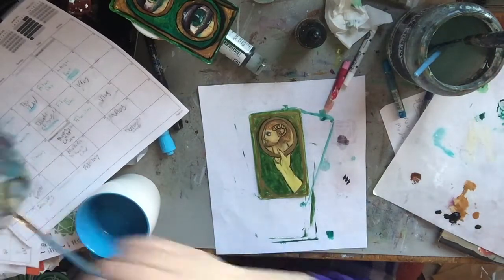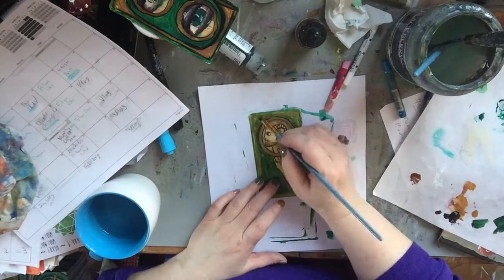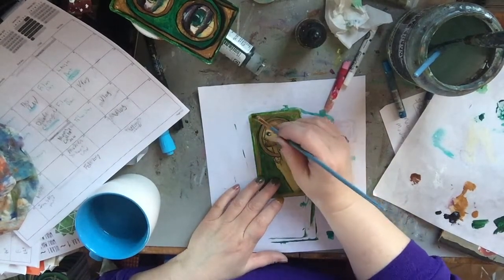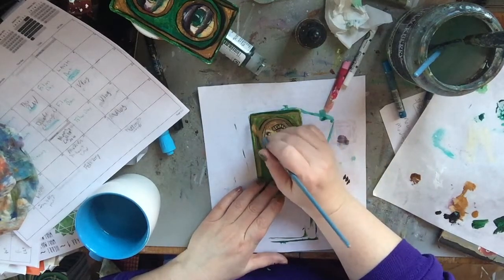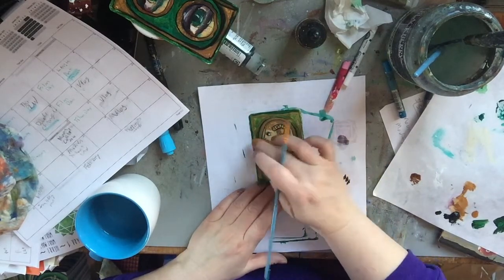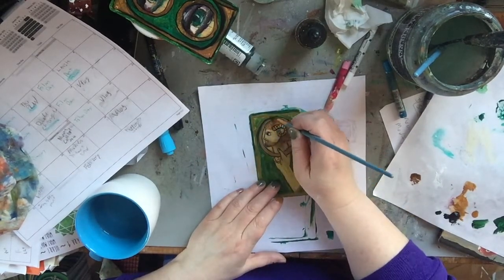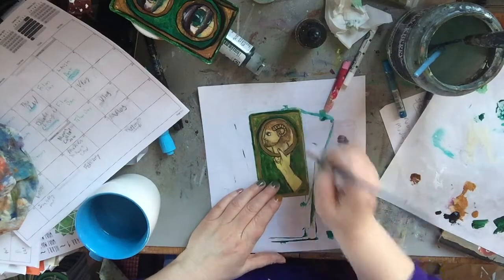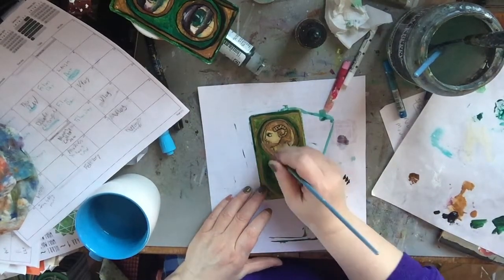And here's the thing with your art, there's going to be things you absolutely love and things you absolutely don't love. And making bad art is part of making art. It's okay to get used to making bad art, or realizing I made this a long time ago and I didn't have a lot of supplies. It's okay. I can go back through here and make it into something I like better.